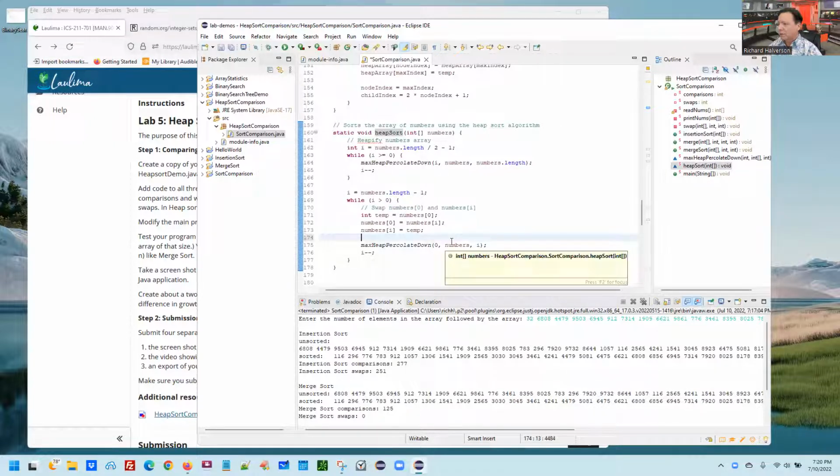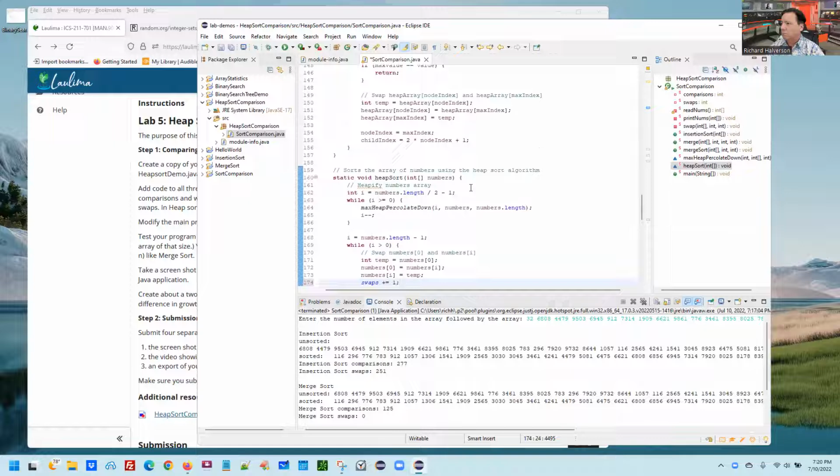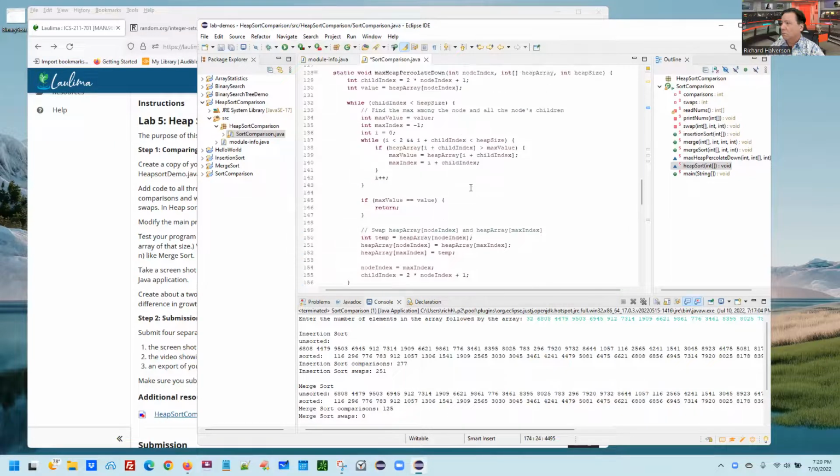So I'm going to increment swaps here, and here is a comparison. Yes, here's a comparison.